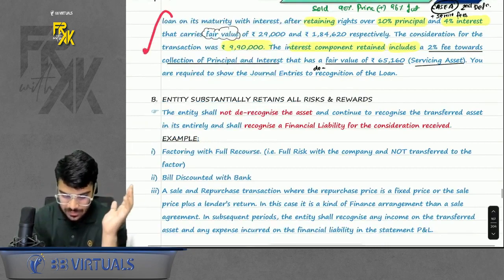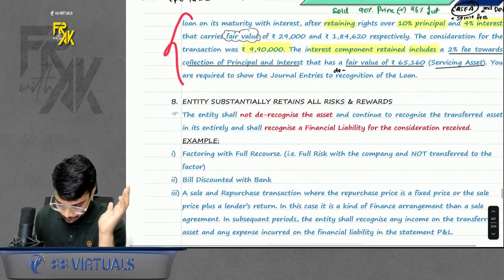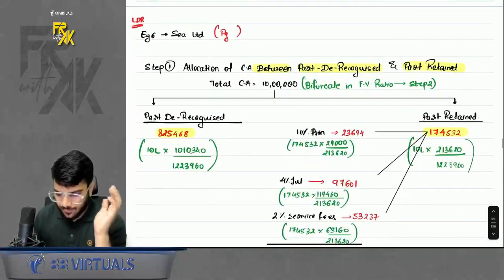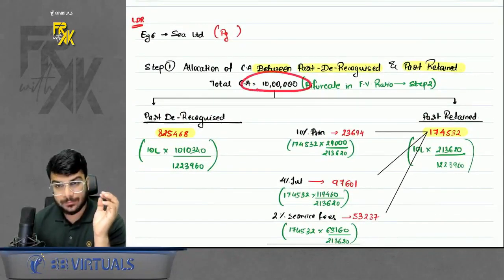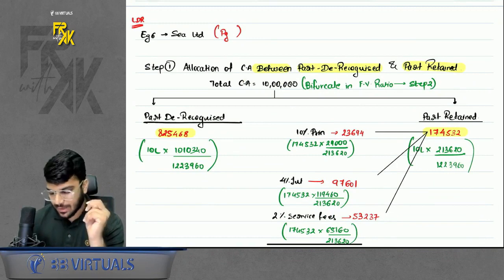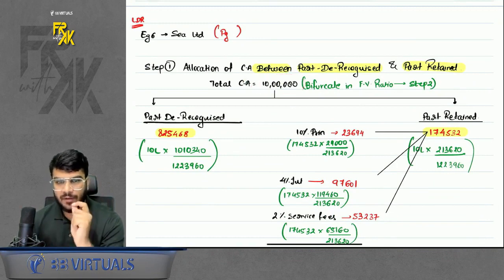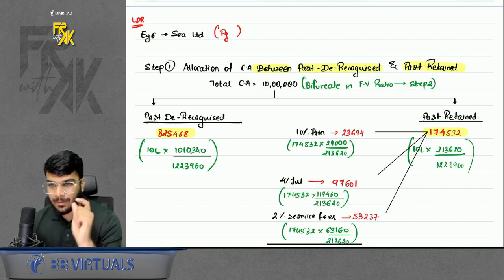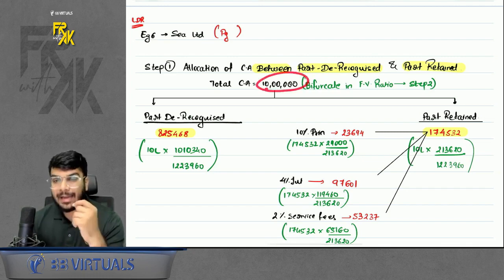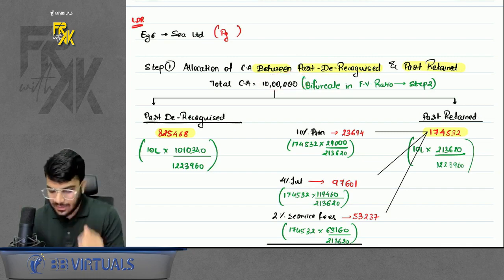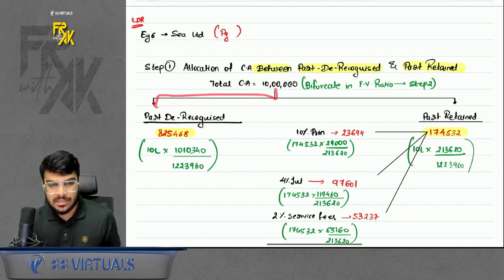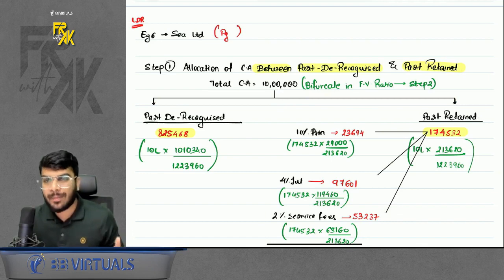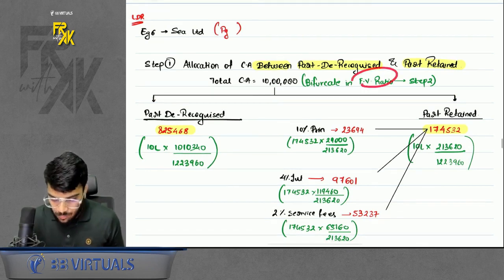So now how is the accounting to be done? See, it is very simple. Have a look here. One second. Yeah. So let's say we have the carrying amount of the full asset, 10 lakhs. But the issue is we are not selling the full financial asset. We are only selling that particular part. So ideally, I need the bifurcation of carrying amount. What is the carrying amount of the part which is derecognized and what is the carrying amount of the part which is retained? I don't have this bifurcation. How do I bifurcate? I have the fair value of both the parts.